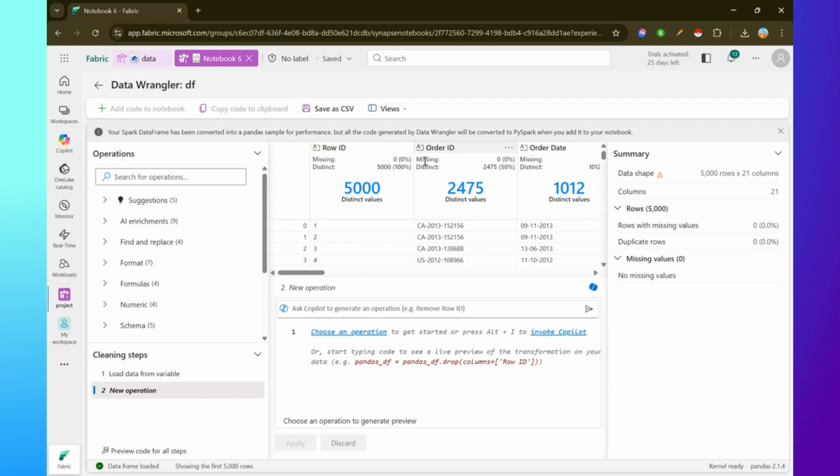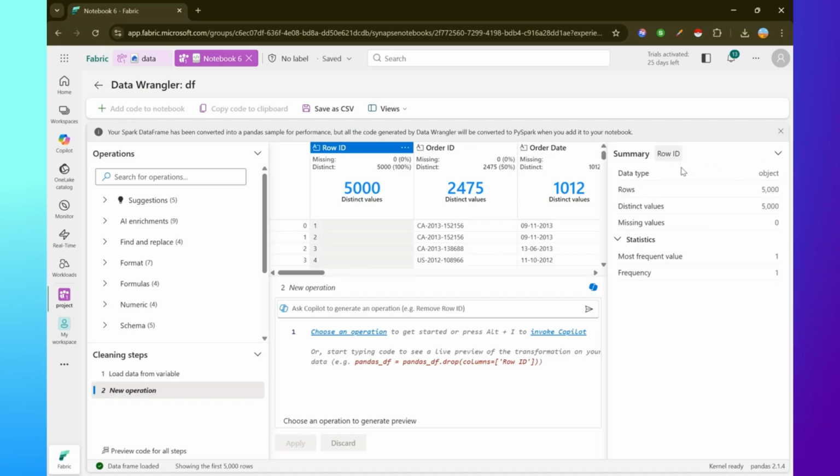If I click any column, in the right panel we can see the complete summary of that particular column. And here is a cleaning steps section. Similar to Power Query, whatever steps we apply, we can see them here, and we can delete any step in between from here.